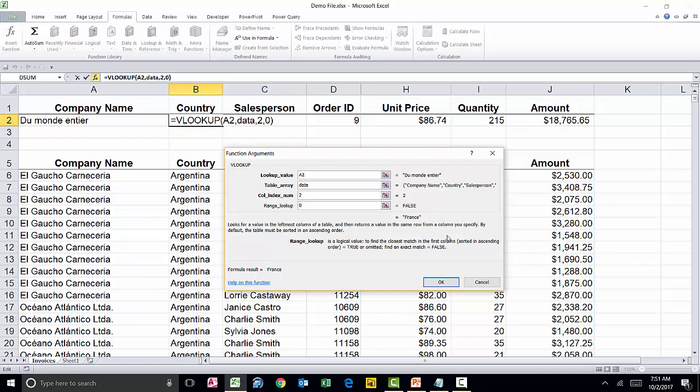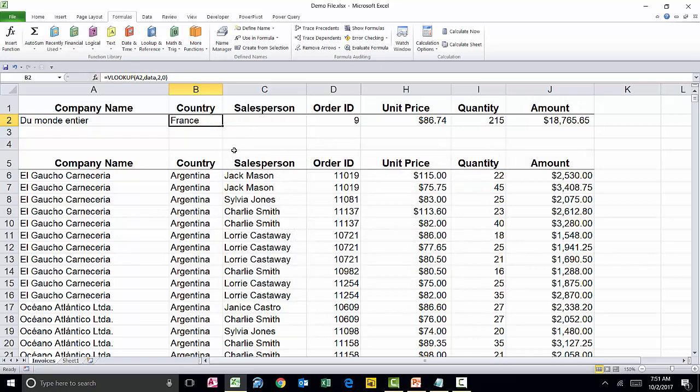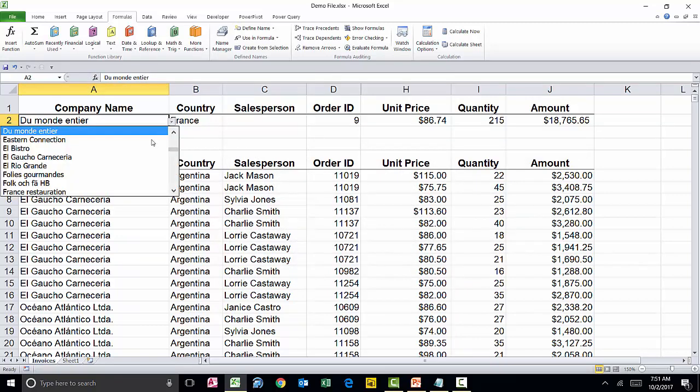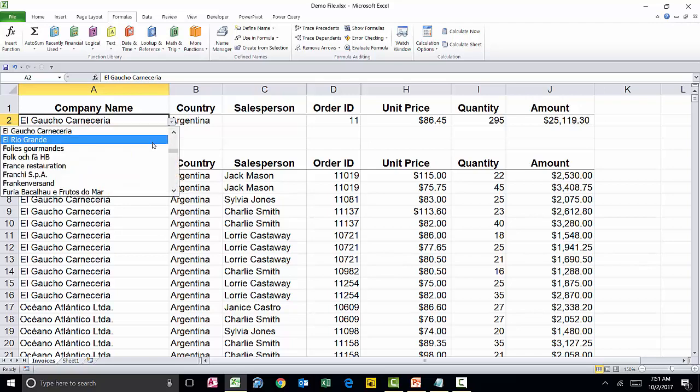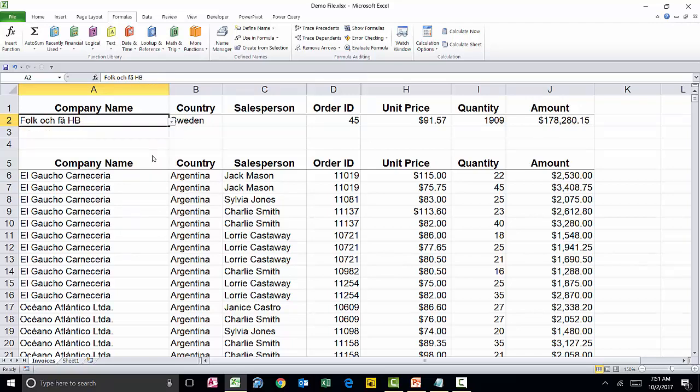So I think I'm done. And as you notice here, let me take my 0 out again. Please take a look. It said Brazil, that my company was in Brazil, because it found a closest match to that company name, but not an exact one, not yet. But when I set 0, it had to match every character in that name. And so the company is actually in a different country, in France. So I click OK, and there we have it. Now when I change my company name, it'll find it in the correct country. There we have it. I have the count of order ID, the average unit price, and the sum of quantity and sum of the revenue that I've generated.